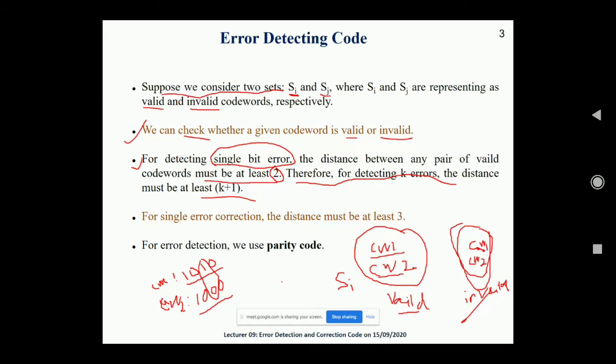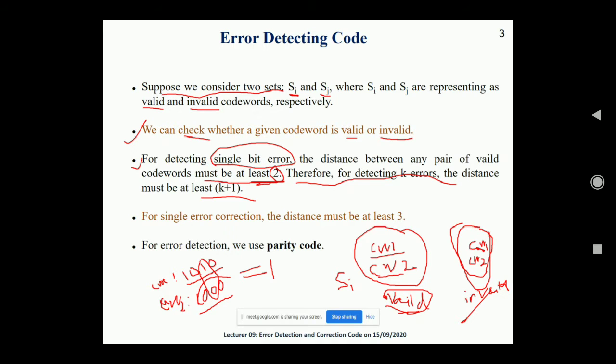Code word 1 is present in SI, and code word 2 is also present in SI. If we change the third bit, the code generated in code word 2 is 100, but unfortunately 100 is also present in SI. Yet we are already assuming that SI is a valid state, or a valid code word. For this purpose, the third statement is very meaningful: the distance between any pair of valid code words must be at least 2. Here the difference is only 1.